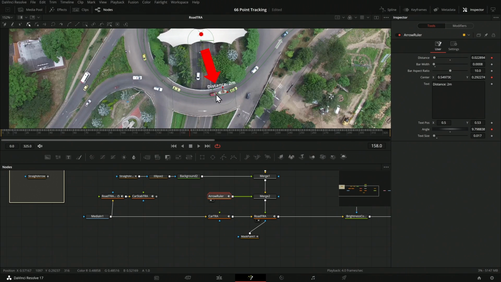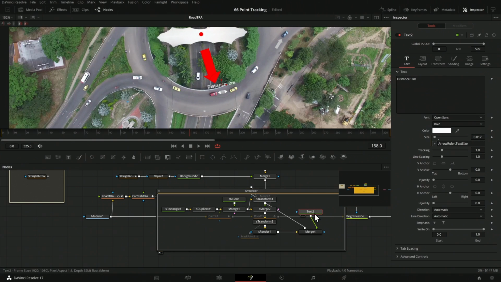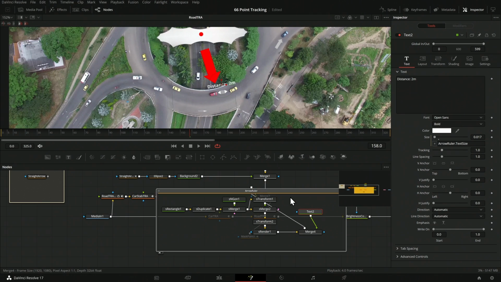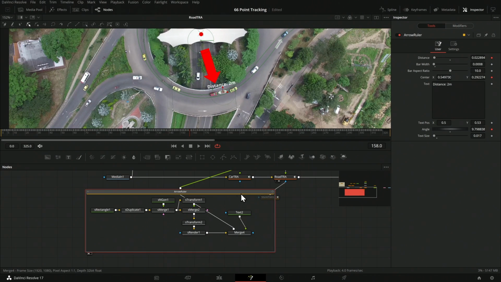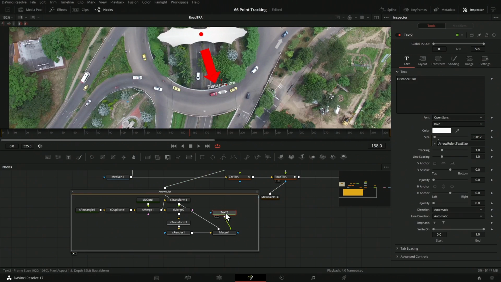And now, as the last part, a little bonus for those people who are interested in expressions and have a little bit of an idea of how to work with expressions in Fusion. I'm not doing a complete introduction in this tutorial, that would be too much. Nonetheless, you see here there's this distance, 2 meters. That's actually coming from in here. There's a text node inside this group. So let me go in there and go to this text node.